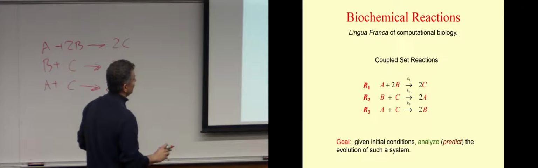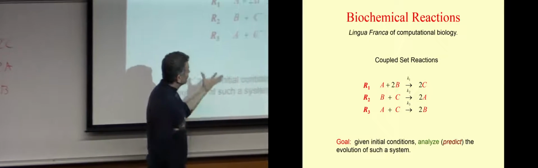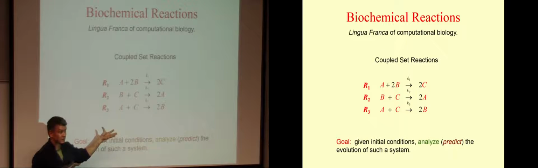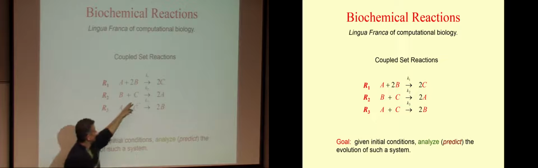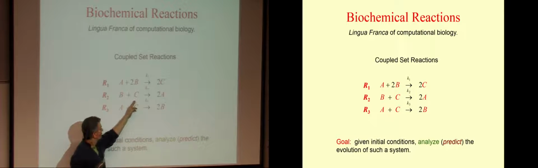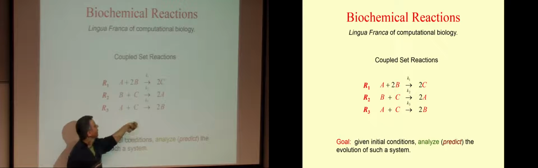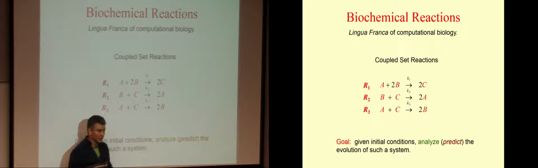And so obviously, let's look at this. So the first reaction produces C, producing 2 molecules of C. So the rate at which C changes is going to involve K1 times something. But notice that C is also consumed in this reaction. So it's going to involve also K2 and K3. So all 3 of the Ks are going to be involved multiplying quantities that determine the rates at which these reactions fire, and in turn the rates at which these different concentrations or quantities change.